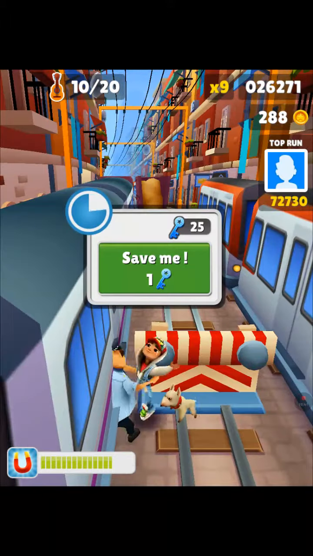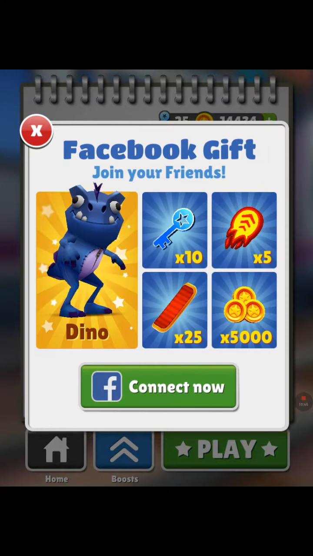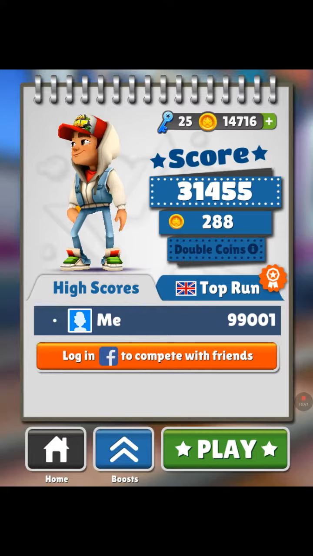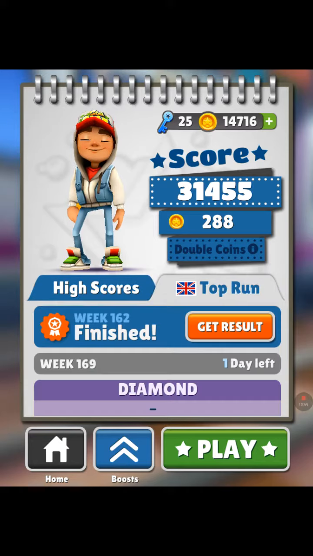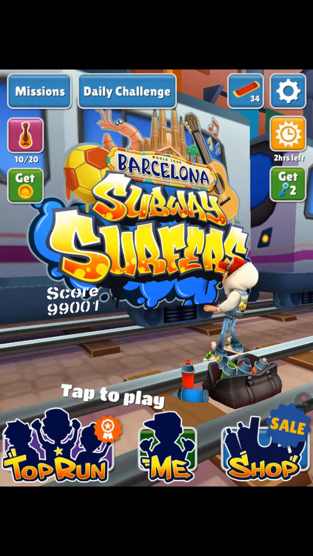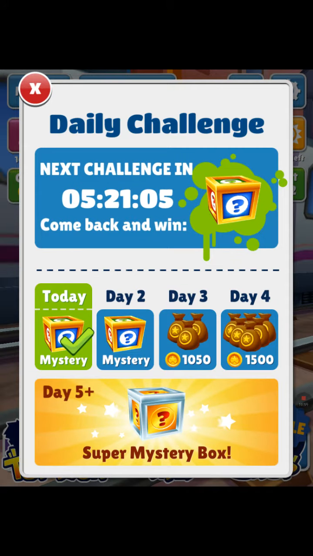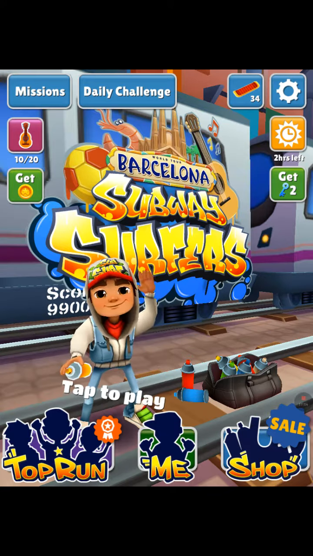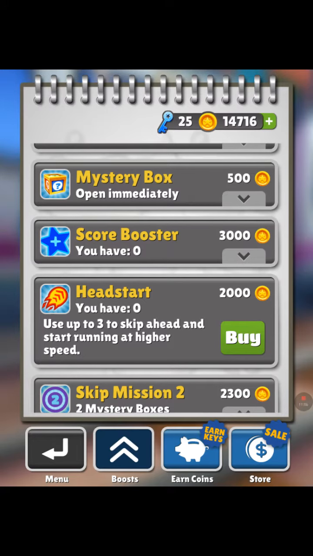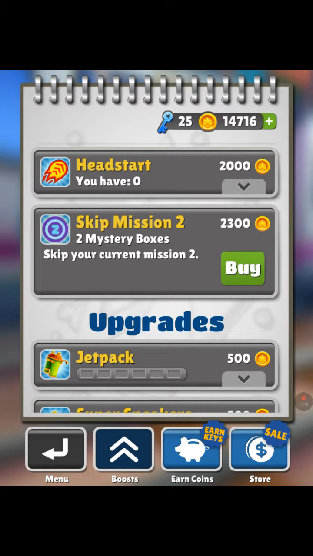Oh no! No, come on. I want to get this guy, but I don't have Facebook. Let's see what daily challenge. Super mystery box, you can get those. Let's just buy a few things. To be honest, let's just do that.